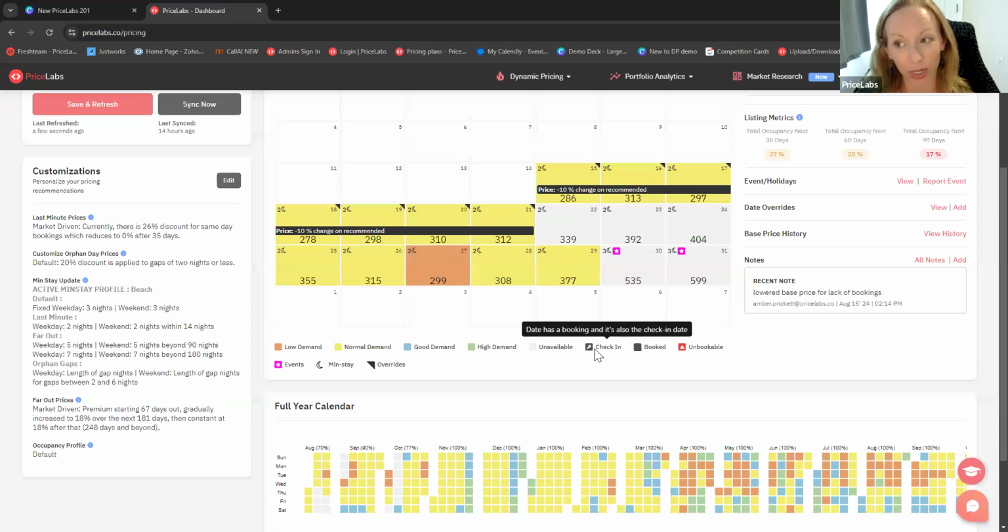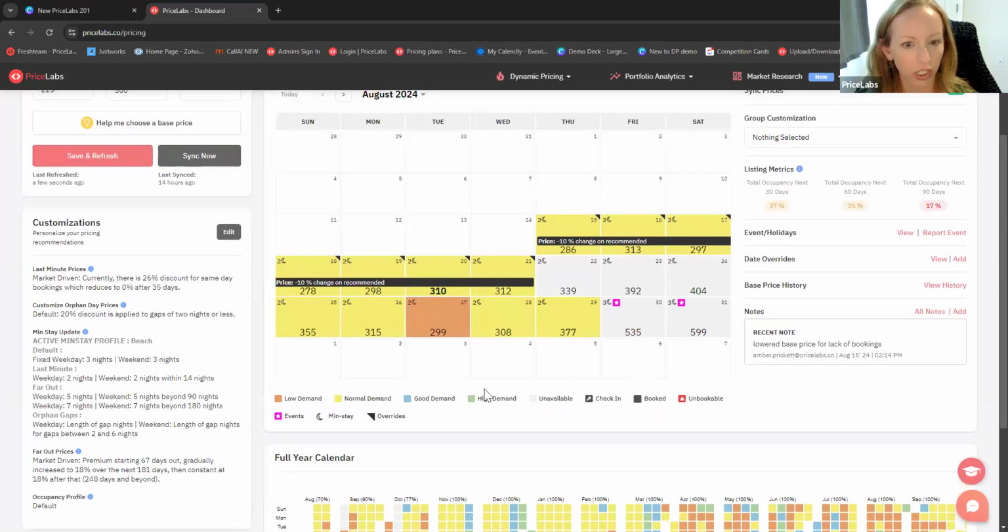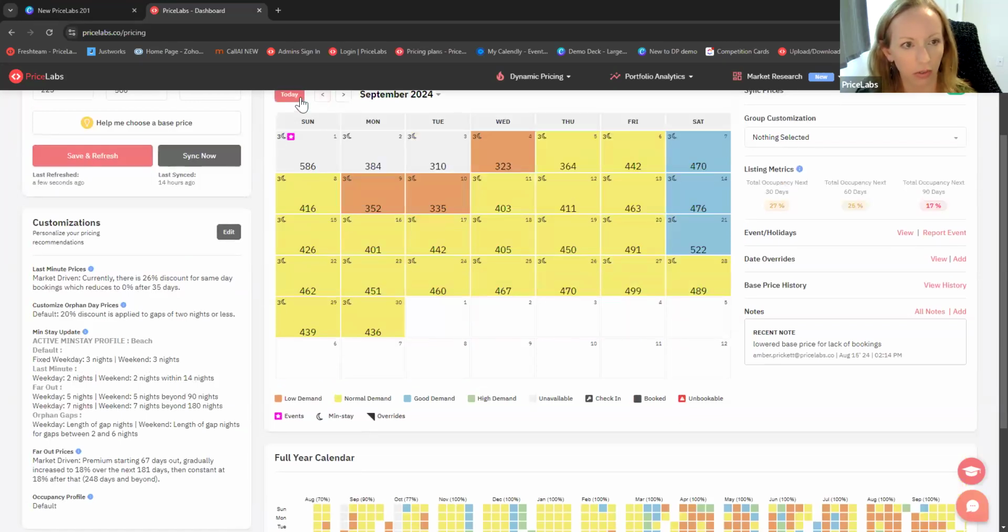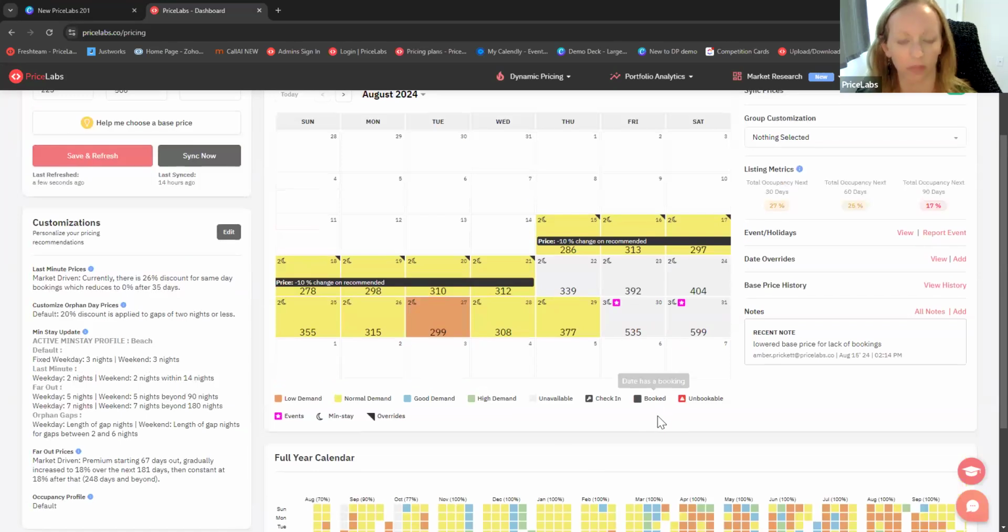If I did, my unavailable days that are grayed out, I would be able to see which days are check-in days with this gray square with a key in it, and which days are just the other booked days of that reservation or any reservation by just this gray square. Any unavailable days, so if I had an unbookable gap, which I don't see right now in this particular listing. Yeah, I don't think I have enough fake bookings.